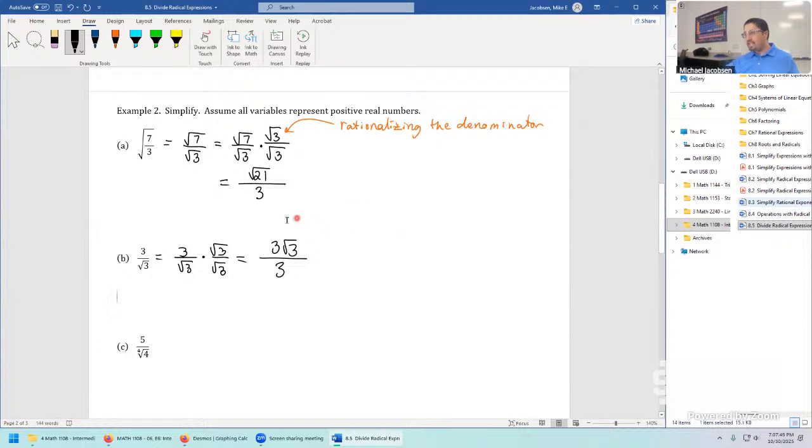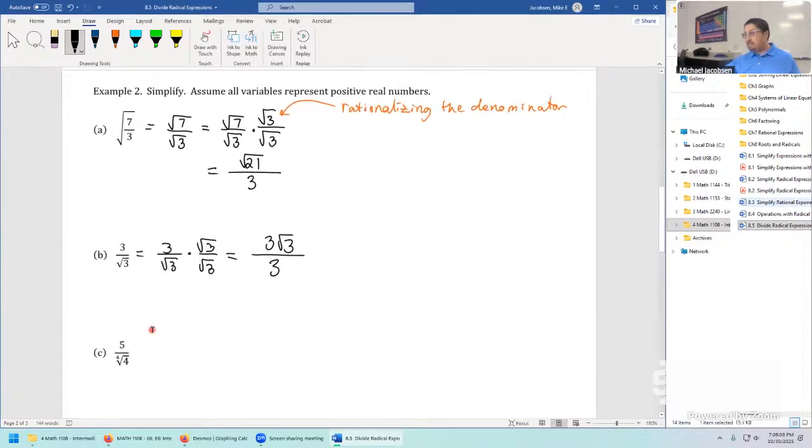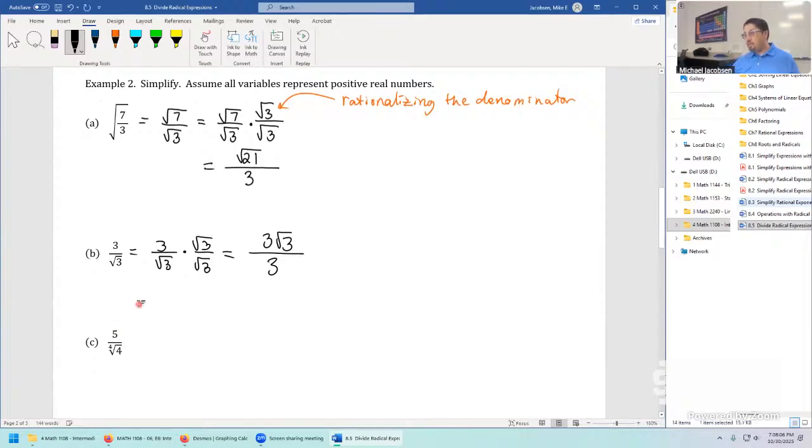The only way they get slightly more tricky is if you have something like this, where the index is 4. I can't simplify this one just by multiplying by another fourth root of 4. That may not simplify in the way we expect. So probably a better strategy for this one is let's rewrite this by saying this is 5 times the fourth root of 2 to the power 2. We want to take advantage of a factorization here because now this tells us the way we rationalize this one is we just need something to occur 4 times. 2 has occurred as a factor twice already. So strategy is to take fourth root of 2 squared again in numerator and denominator.